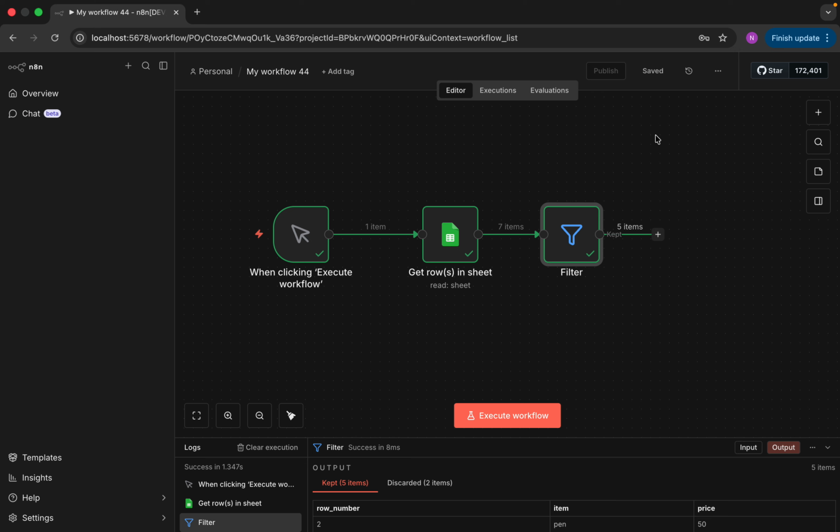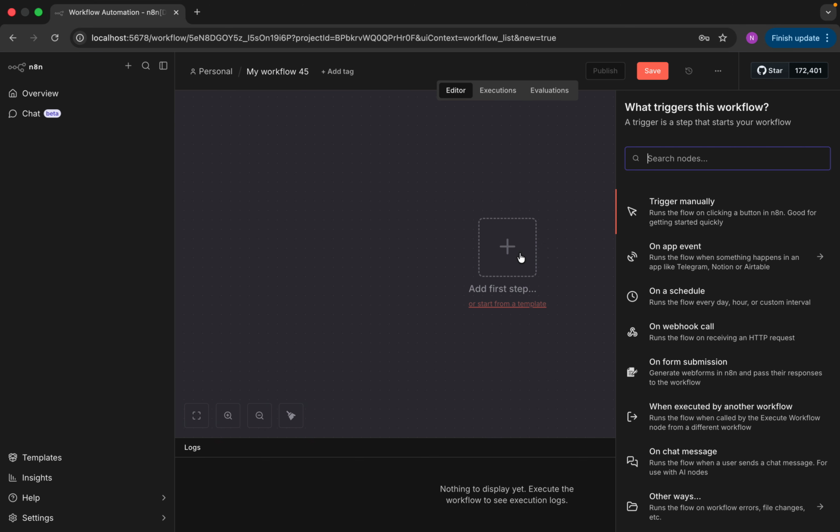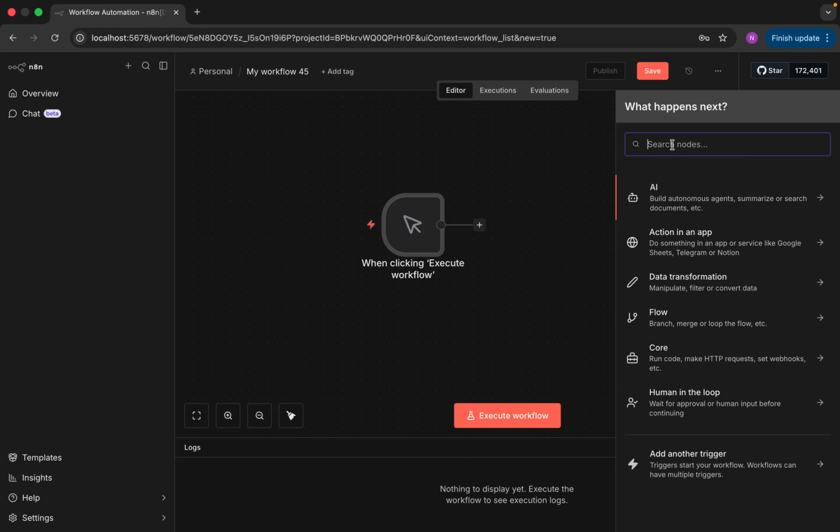Now the next node that we are going to see is the if node. For that let me go and create a new workflow. Here I can quickly connect to the Google Sheet.